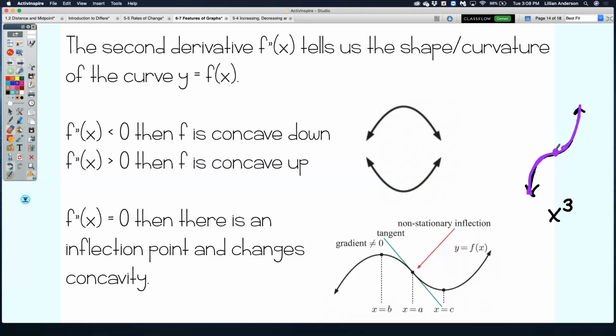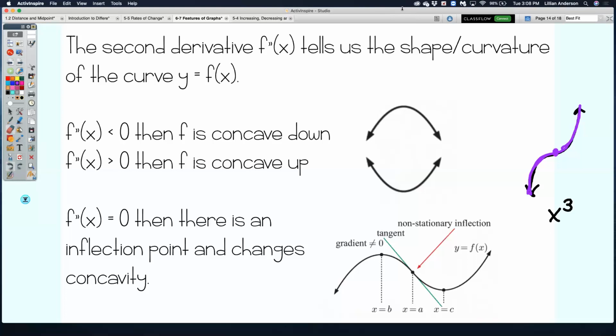All right. And so we'll talk about it some more on Thursday. We're going to continue to do more practice. I'm going to see if I can find some more challenging problems, and we're going to continue to graph functions. But to summarize everything that we talked about, the first derivative helps us determine extrema, maximums and minimums, and increasing and decreasing intervals, and the second derivative helps us determine concavity.